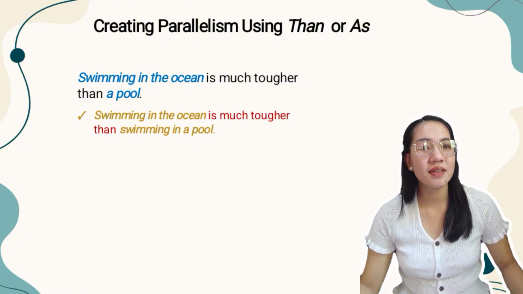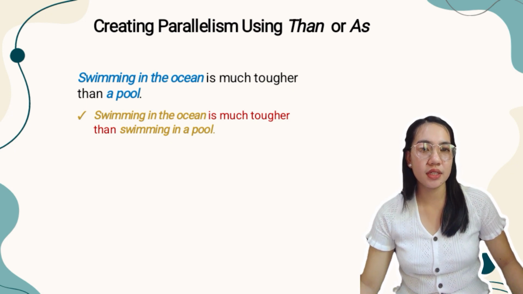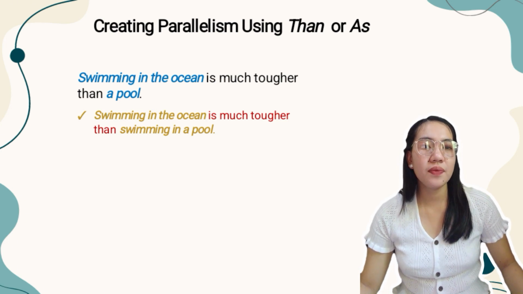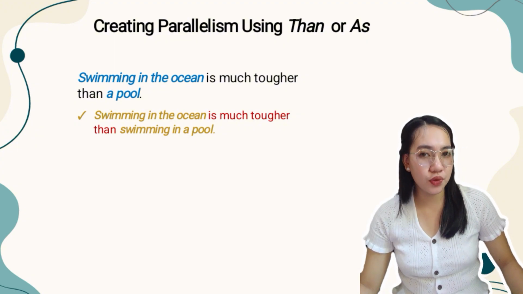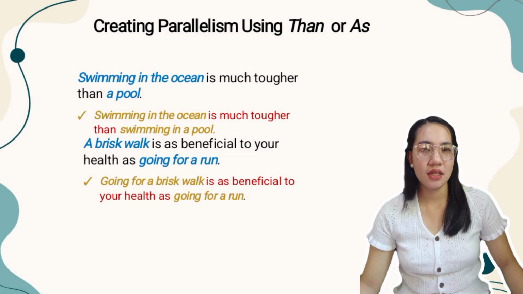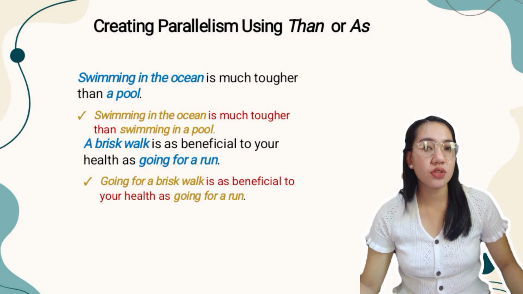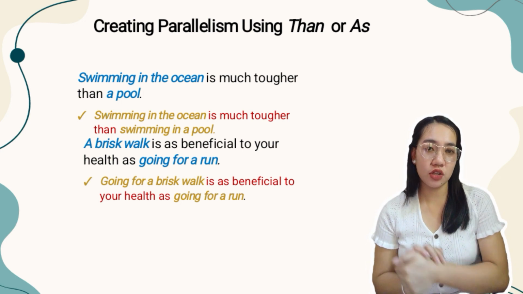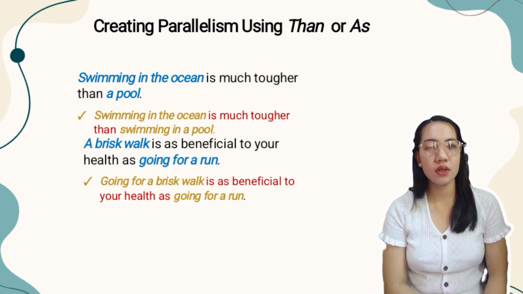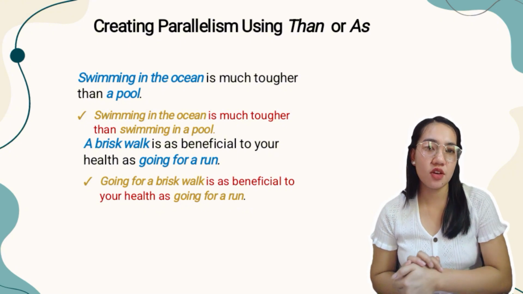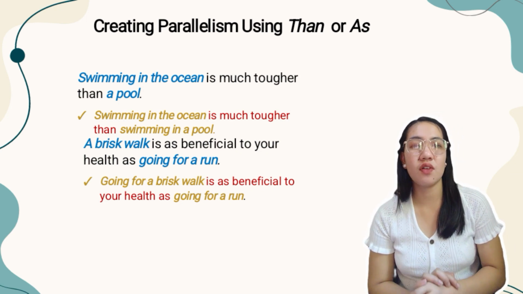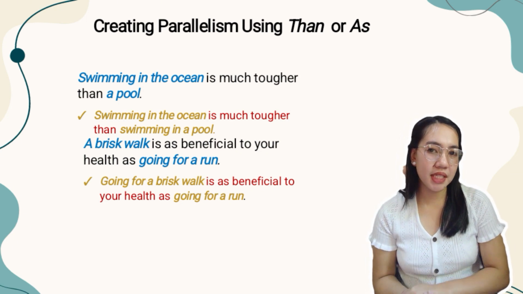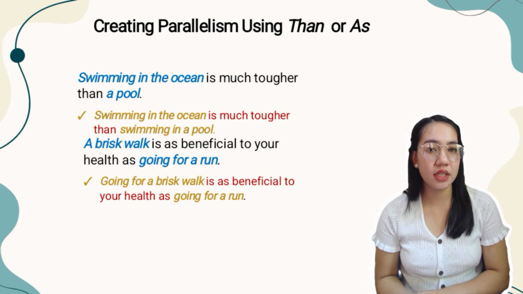In the first sentence, the elements before the comparison word "than" are not equal to the elements after it. It appears that the writer is comparing an action, swimming, with a noun, a pool. In the second sentence, the writer uses the same grammatical construction to create a parallel structure. This clarifies that an action is being compared with another action. To correct some instances of faulty parallelism, it may be necessary to add or delete words in a sentence.